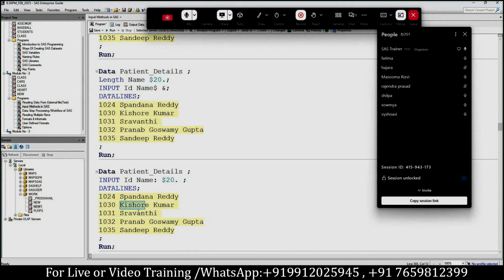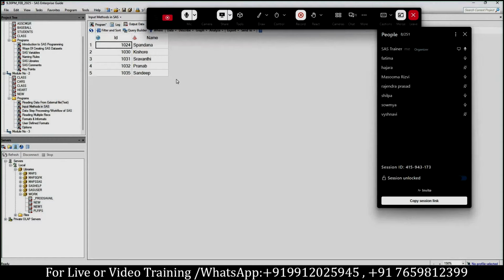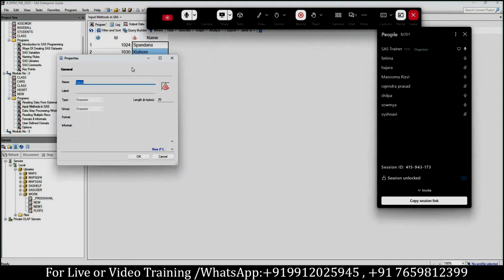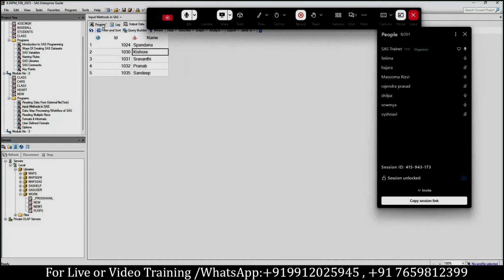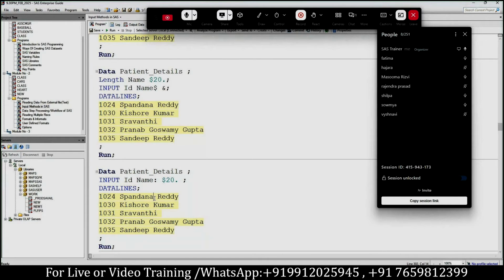Remaining all? No. So if you use colon modifier 20 bytes, it is very similar to length only. If you use length 20 characters, there is a space delimiter. Until the delimiter only, even if you use 32,767 characters, till space only, till delimiter only, it is going to read. I said many times, not 20 characters of the name. Of course, the length is 20 bytes, but it will not read 20 characters of the name. Till space only, it is going to read.